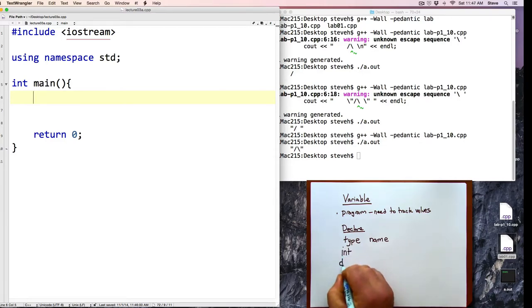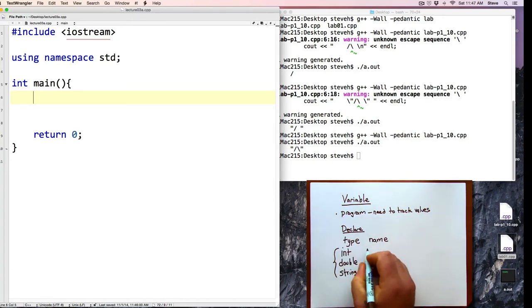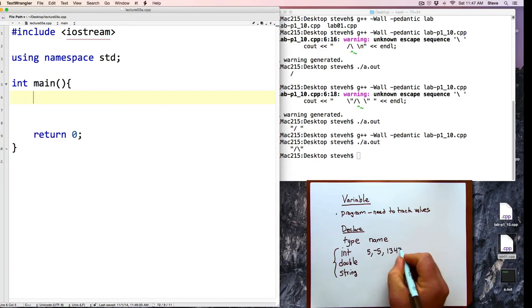First, the type, and we're going to look at three types, int, double, and string, describes what kind of values that variable is allowed to take on. Int means integer values, and so those are positive and negative whole numbers, such as 5, negative 5, or 13470. You're not allowed to have commas in the numbers themselves. Double is a number with a fractional component, including here 5.0, negative 3.75, or 13470.825. So if you need a number that's got a fractional or decimal component, then you use a double. And then a string is a variable that keeps text for us. For example, somebody's name.